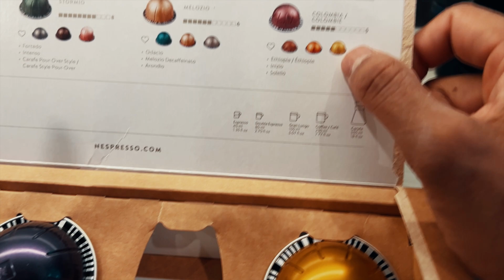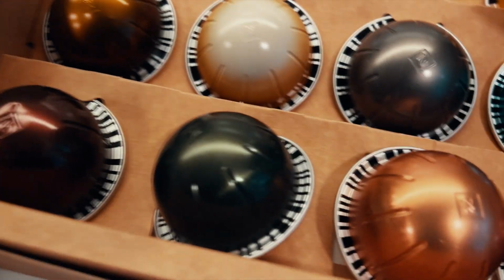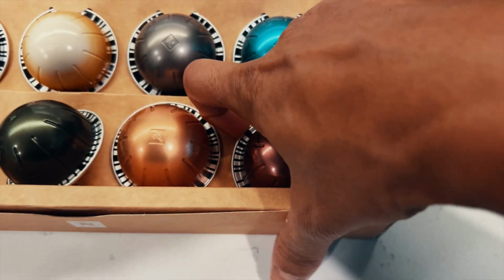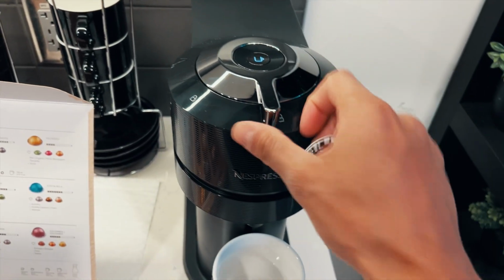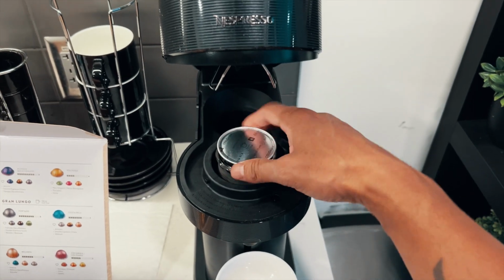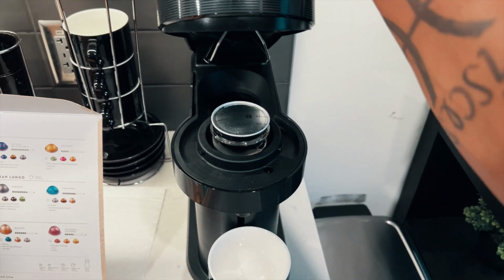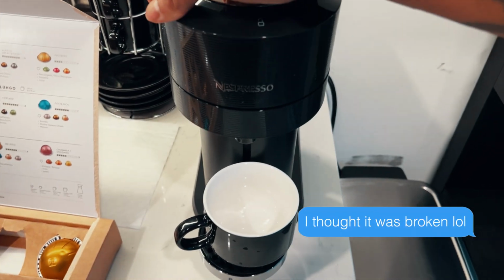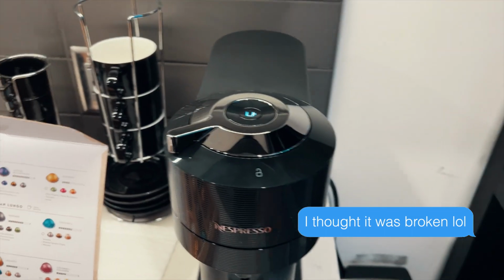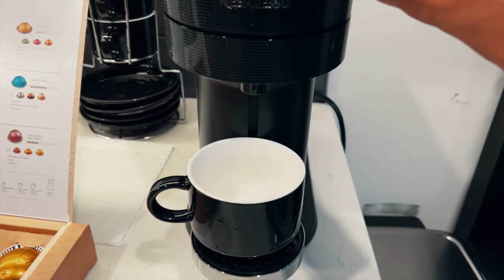So I'm actually gonna try this Colombia. I'm gonna try that one. So let's see where it's at. It's this one right here. Boom. So we got the Colombia, and let's try this one more time. So pop it open. What happens is it knows the size of the cup by reading the label. I don't know how they do that. And then, okay, a little rusty, but I'll get better. And then all you need to do is hit it once. So let's see if it looks a little bit more normal. I was basically brewing up espresso. This should be coffee.